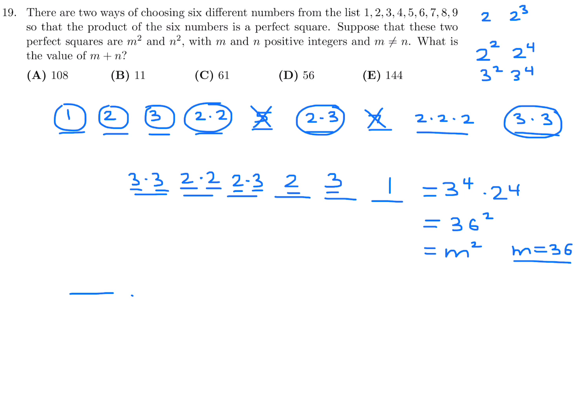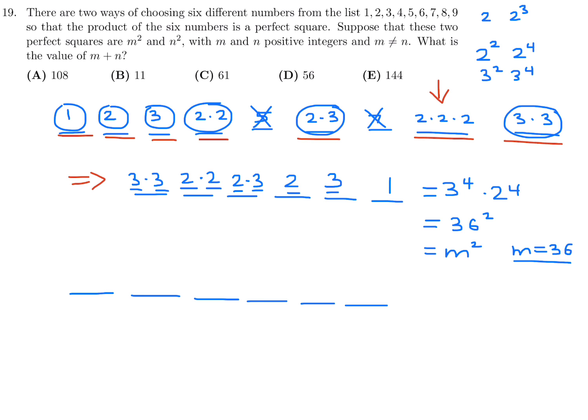Now we do the exact same thing again, and hopefully we will get another value. Let's use a different color. All right, so it's kind of interesting that there's only 7 choices: 1, 2, 3, 4, 5, 6, 7, right? And in the first one here, I chose 6 of those 7.